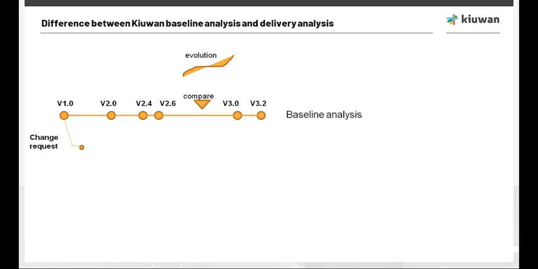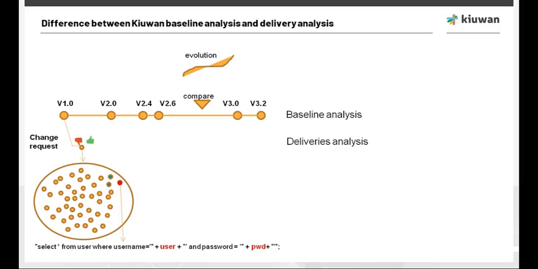But in a normal day, you receive a change request from business to develop a specific functionality, to change a specific feature in your application. And then you have the opportunity, you have the option to run a delivery analysis. And Kiuwan will tell you, hey, I can accept your delivery or I can reject your delivery, according to some checkpoints, to some controls that we can previously configure in the tool. We will see later some examples.